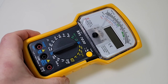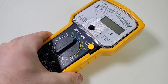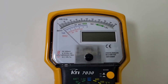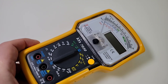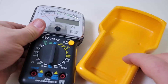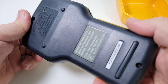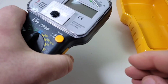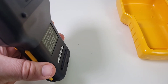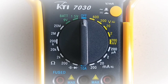One thing that is severely missing on this multimeter is the fact that there is no tilt stand — no stand. Why, oh why? Now I know a lot of multimeter peers out there have let me know that when you're looking at an analog multimeter, you want to make sure you're looking at it flat. Regardless, no tilt stand. One thing I do like is that when you take it out of the boot, we have a built-in recessed rubberized grip. So even without that holster, you actually have a really nice tactile feel to it.